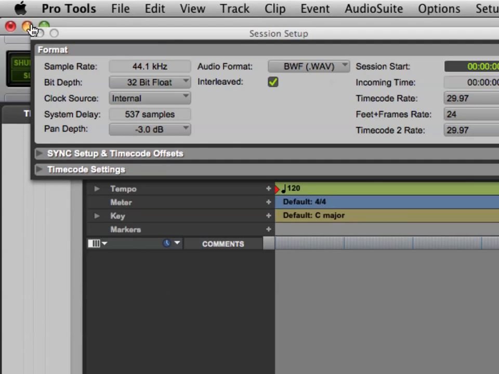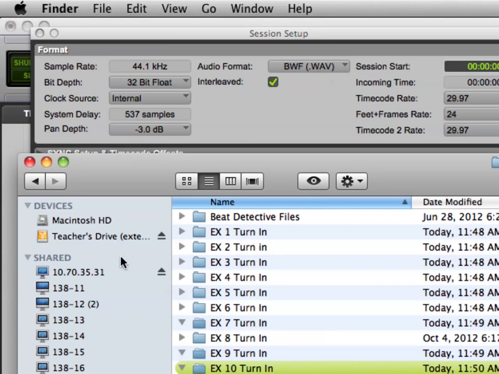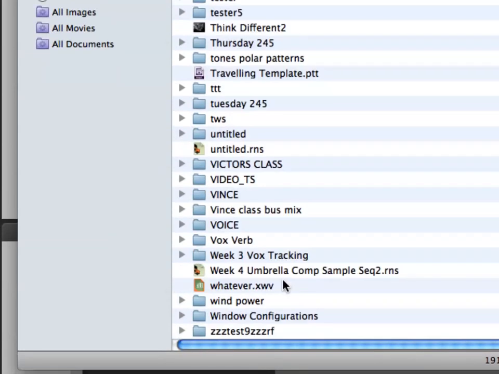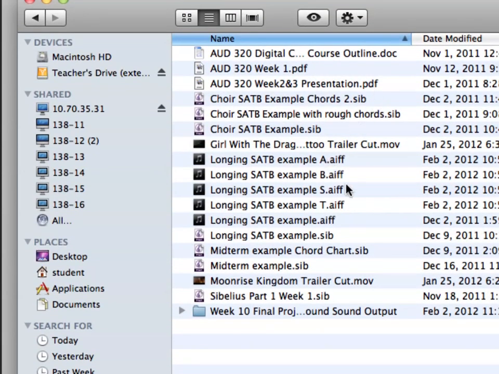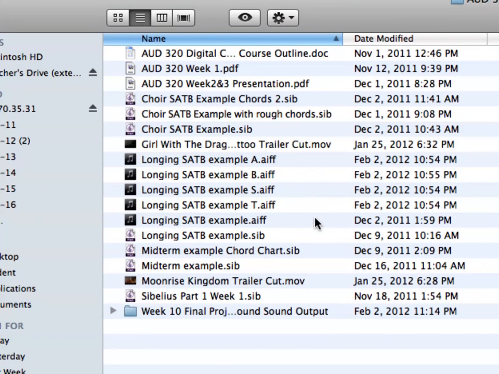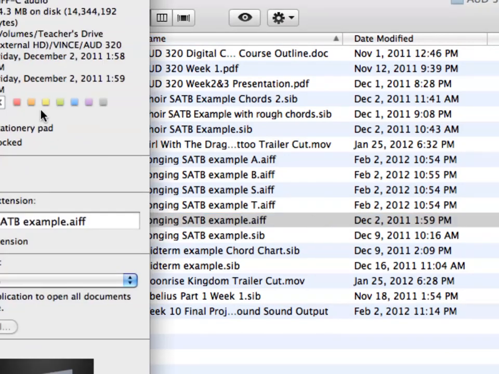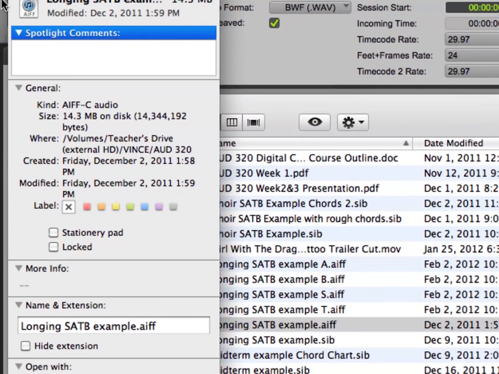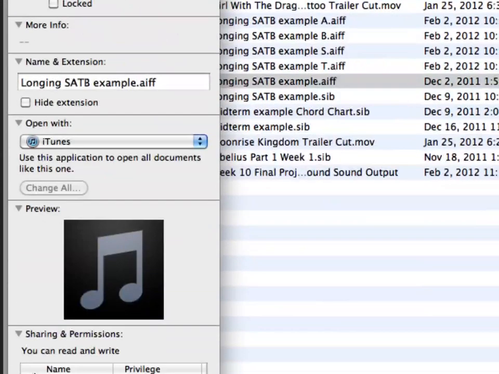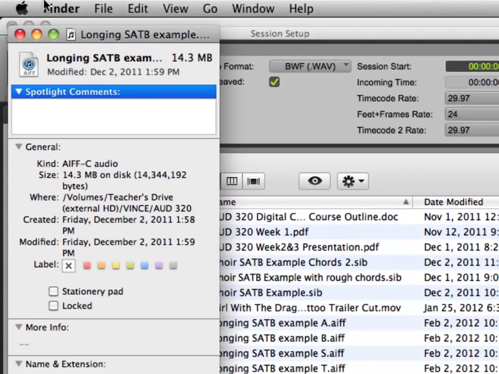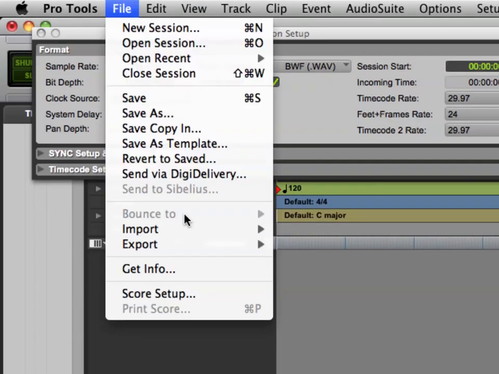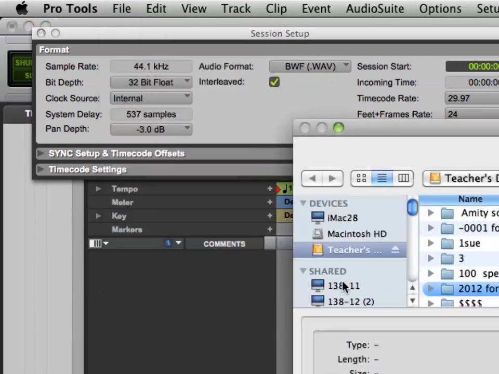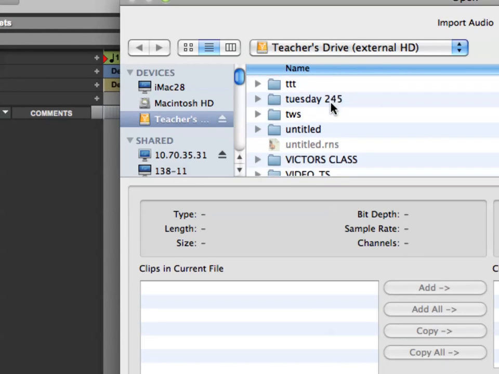I think I still have it up here because I've been using it to show students, so I hope it exists. Sorry, I'm just going to go to my folder here because I had it. So what I'm going to do is go into File, Import Audio, just so I can see a reference of this, if this is the right one. And I'll just show you.